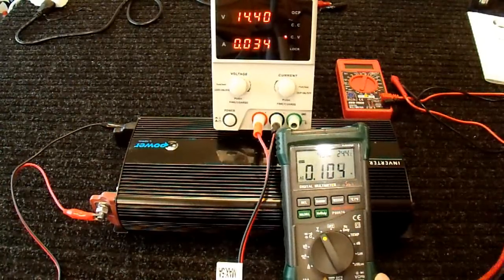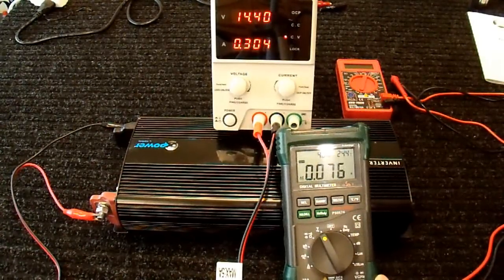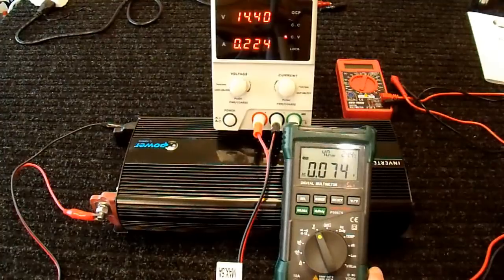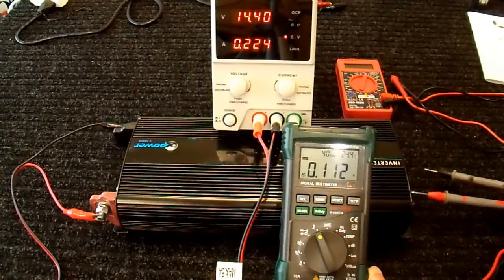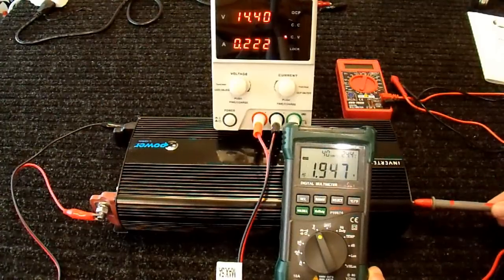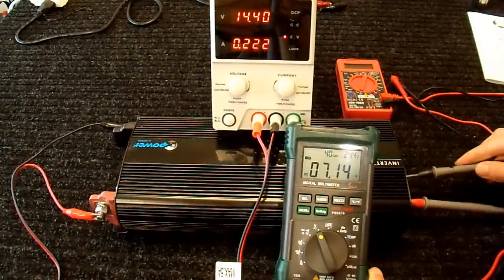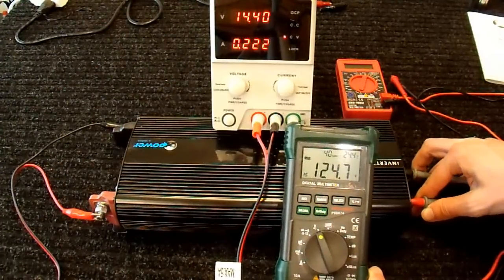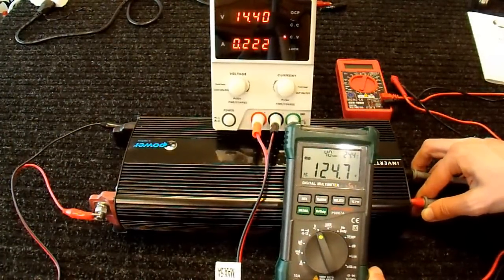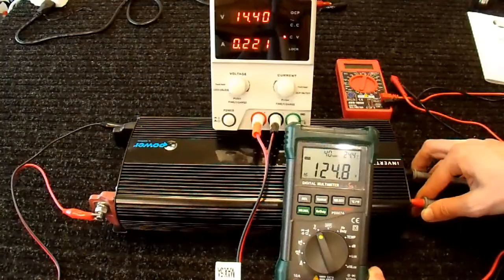Turn on my inverter. Here's my multimeter once again. And this inverter also takes about 0.2 amps no load, which is not too bad. So it's the same multimeter, same power supply, same pretty much everything. Plug this thing in. And there we go. 124.7 volts. So it's verified. That other inverter must be bad.